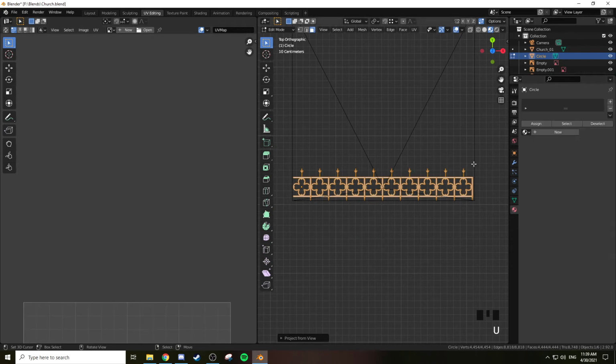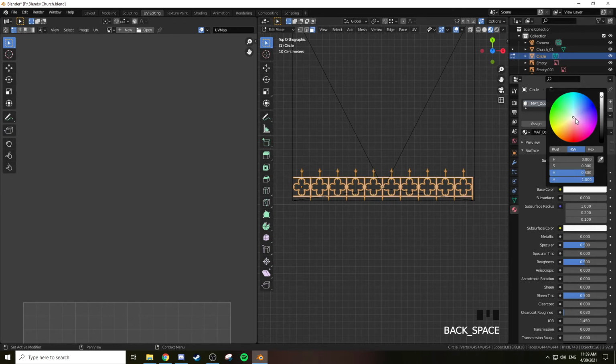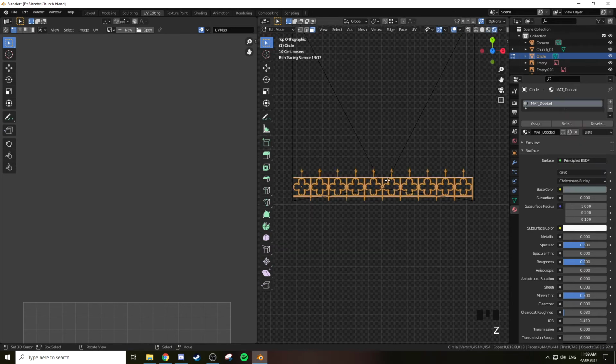And then we'll go to the materials tab, and we're actually going to have to create a new material for this. Doesn't really matter what we name it, but we can just keep up the good practice. And now we can select the color we want, or we can use a texture, whatever you want. I'm going to have to play around here a bit, see what we can get.